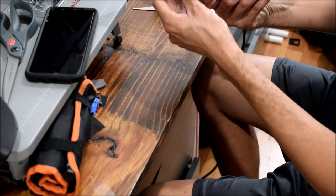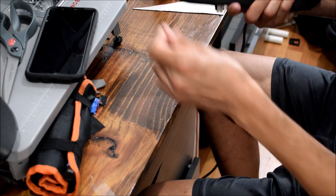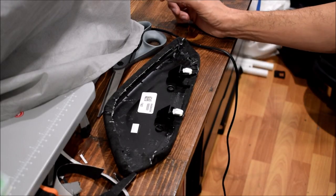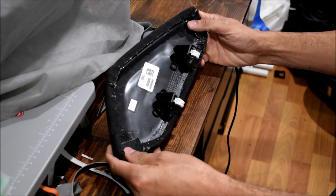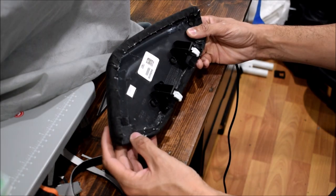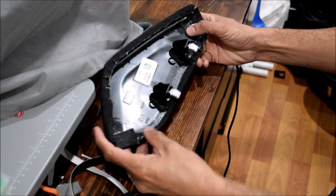Alright, so now this is nice, it's done, but I need to get rid of that material so that this will fit nicely. I did quite a bit of work to get these corners tucked up correctly. I looked at pictures of the factory wrapped ones online on the back, and what I realized is that they tucked the tops of the material in before they did the bottoms, right?